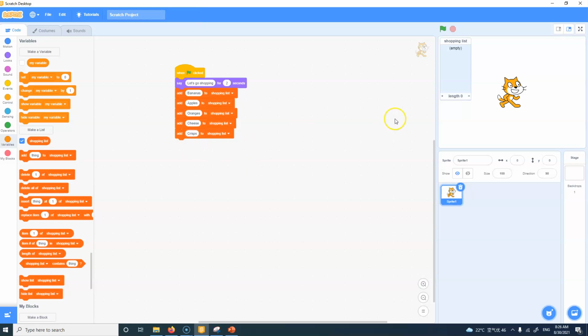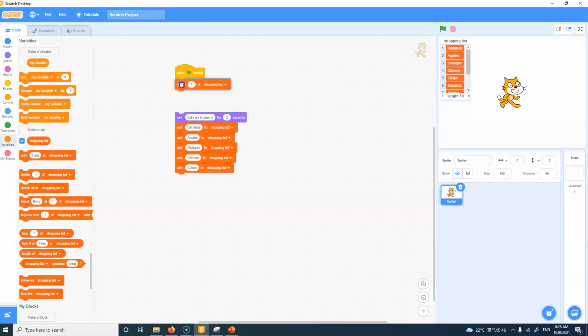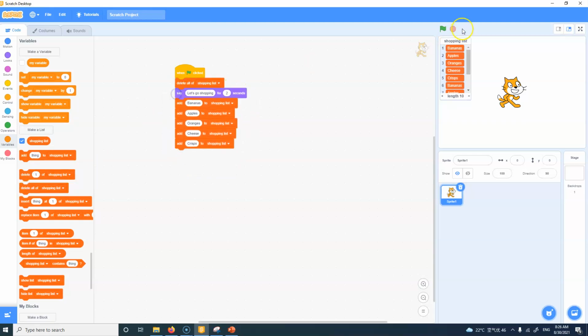So we have 5 items on the list, and if I run this, they will all appear on the list like so, on that side there. If I play again, what will happen is they'll keep adding to the bottom every time. So when we initialize our program, we need to run a short command that will delete. We don't want to delete 1, but we want to delete all from that list. So if I start this now, the whole list empties and then it'll add. If I start again, it empties and then it adds. It won't mean you have lots and lots.